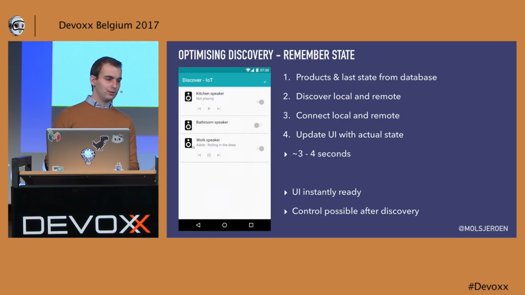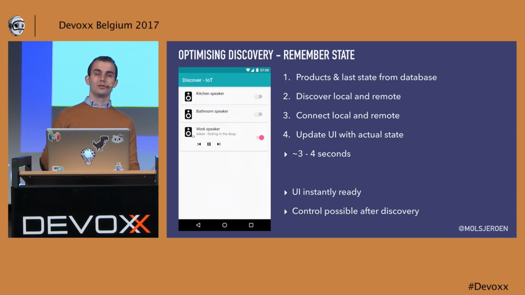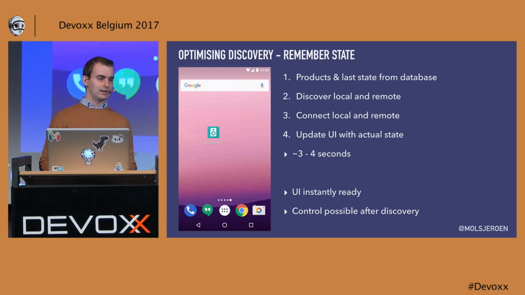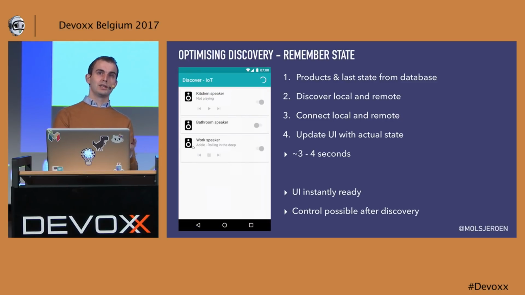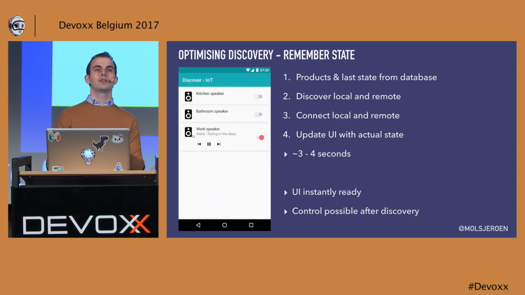So we open up the app, the user immediately sees something pleasant, we've discovered them locally, discovered remotely, so then we enabled the UI when we discovered them, but then suddenly we discovered that the kitchen speaker was actually in a different state. Let's look at that again. So we were assuming the kitchen speaker would be on. We now have the address of the kitchen speaker so we can connect to it, and then we suddenly discover, oh no, the kitchen speaker is off. While this may look a bit weird, it's actually not weird at all, because in practice you can always have multi-user scenarios, 2 phones talking to the same product, and that would look exactly the same as this looks.